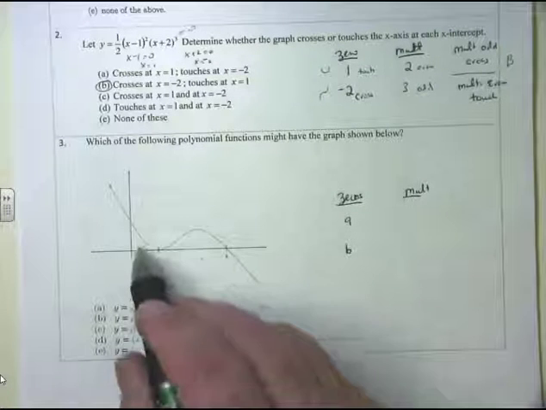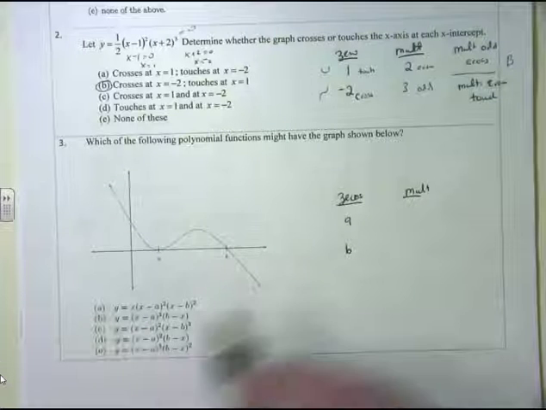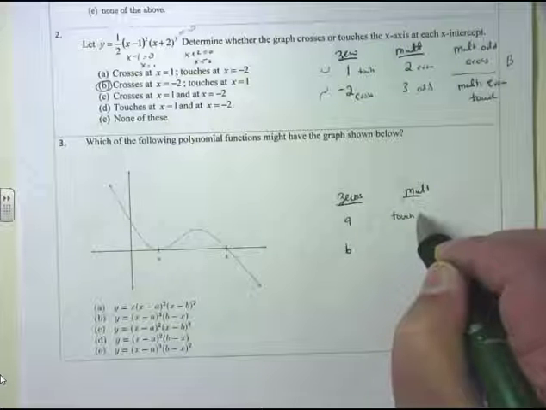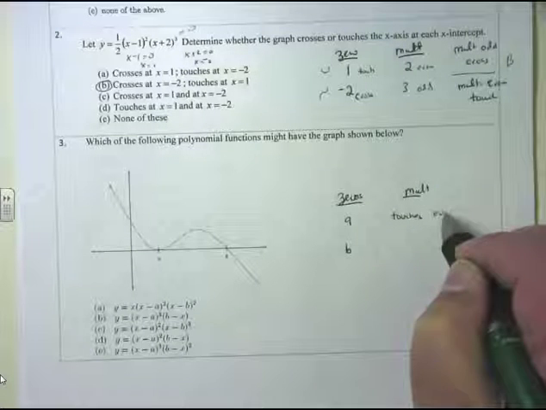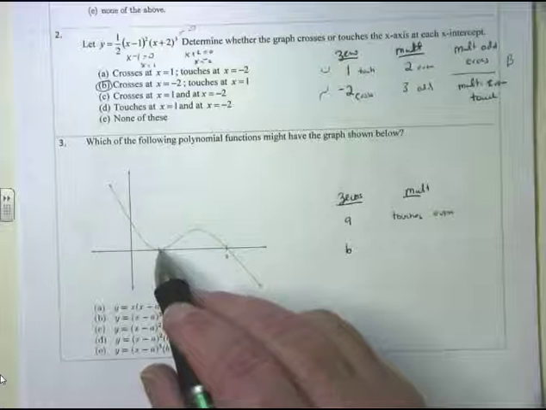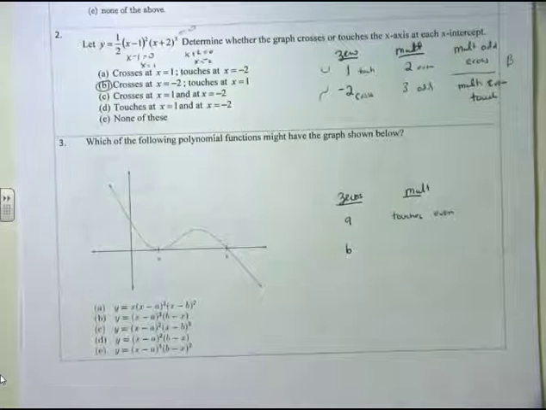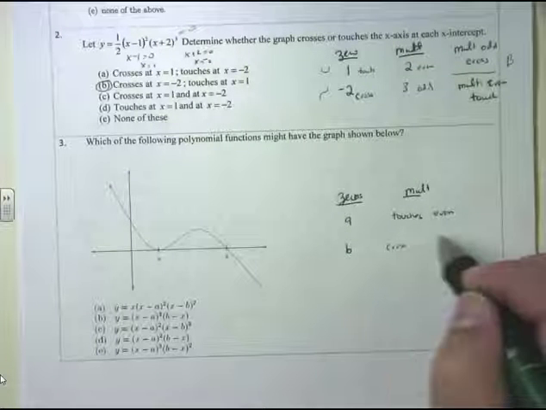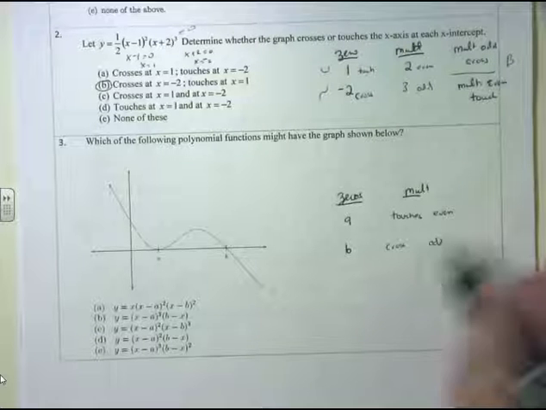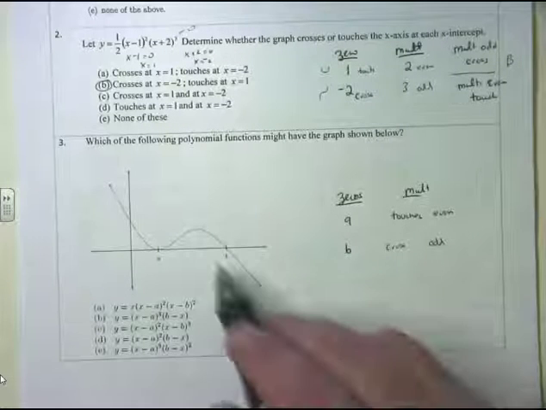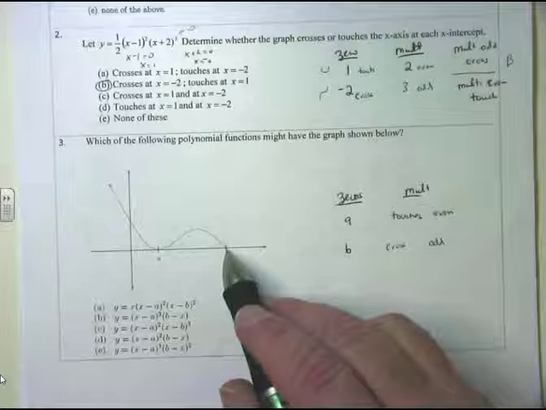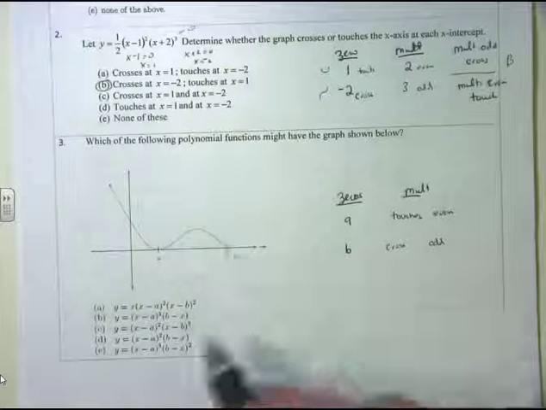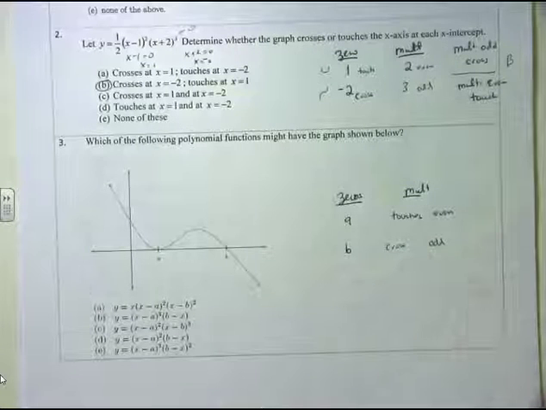Well, at A, we're making a little parabola on that guy. So it's just touching. Because it touches, it has to have an even multiplicity. It could be a 2 or a 4 or a 6 power or something like that. However, at B, it crosses, so we have to have an odd multiplicity here. And because it looks like it cuts straight through, it could be degree 1, or it could be degree 3, and we just can't see it squiggle, or degree 5, or whatever. It's got to be an odd multiplicity here.